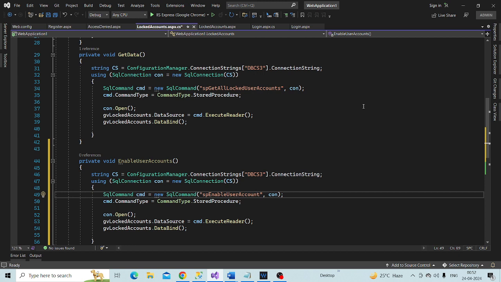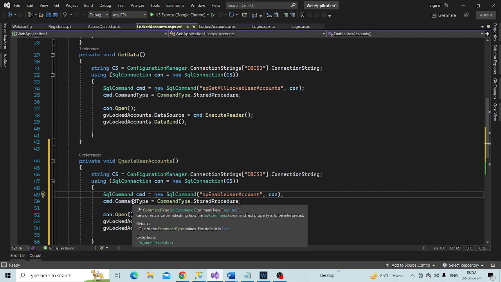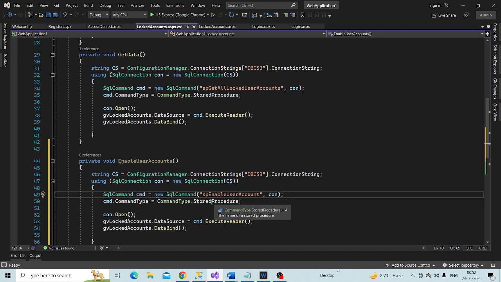So that is the name of the stored procedure, and since it is a stored procedure, we are setting the command type here as stored procedure.